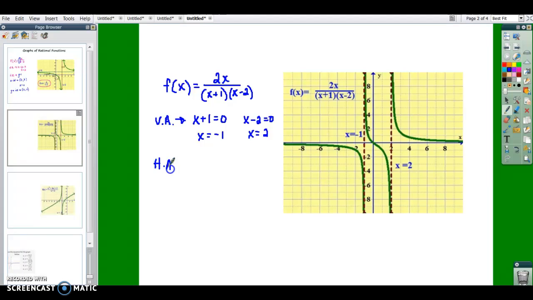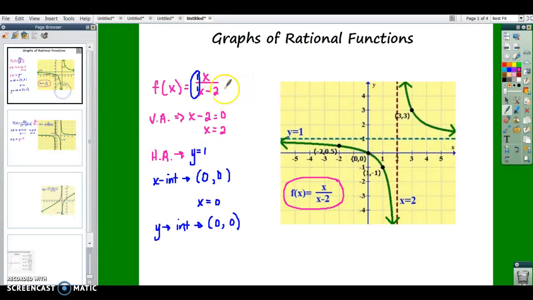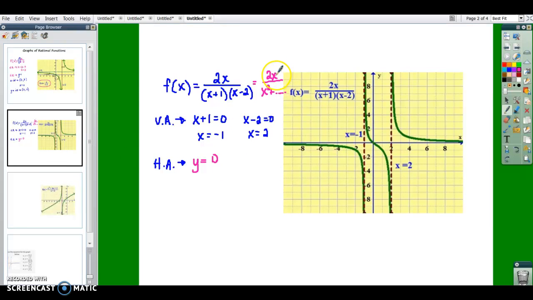Our horizontal asymptote comes from, remember, we're comparing the degree of the numerator over the degree of the denominator. In this case, if I were to FOIL out the denominator, I'd have 2x on the top over x squared plus blah, blah, blah, whatever the rest of it would be. And it doesn't really matter what the rest of it would be. I'm just comparing the highest degree of my numerator with the highest degree of my denominator. Since the degree of my numerator is smaller than the degree of my denominator, my horizontal asymptote is automatically at y equals 0. So in the first example, the degrees were the same. We took the coefficients. In the second example, the degree of the numerator is smaller than the denominator, or the top is smaller than the bottom, we get y equals 0.